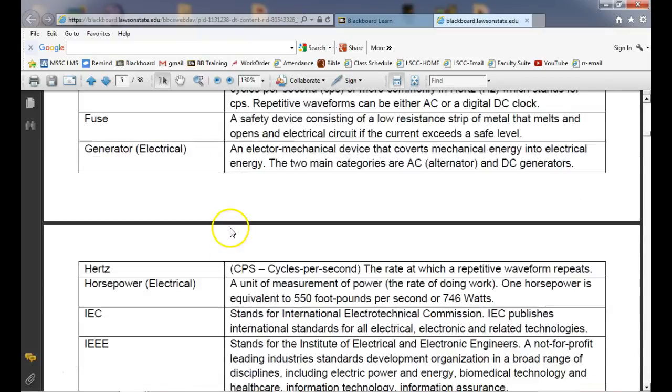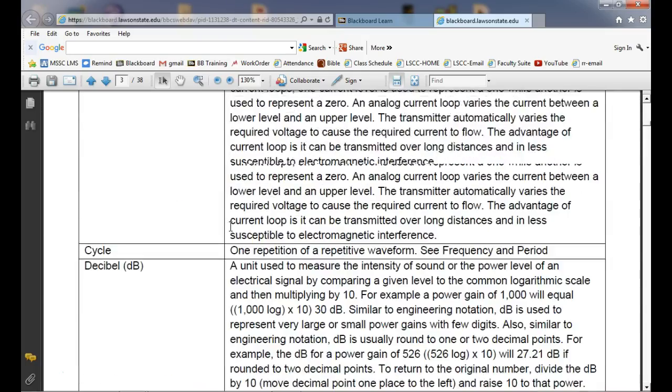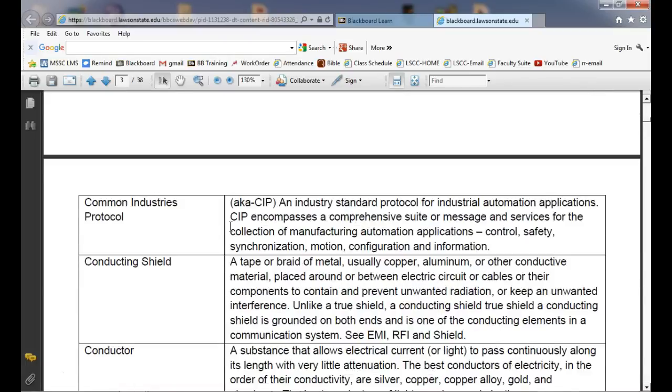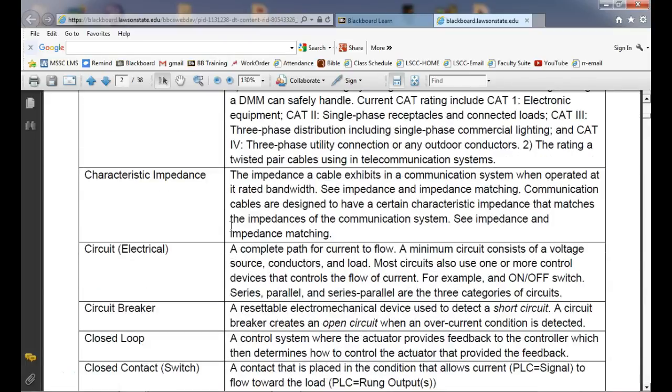He screwed with this guy right here. He screwed with the characteristic impedance of the cable. So that cable depends on two things. It creates a capacitor. It has a conductor, it has an outside conductor, and it has an insulator. It sets up that capacitor. That capacitor has a certain impedance at a certain frequency, right?